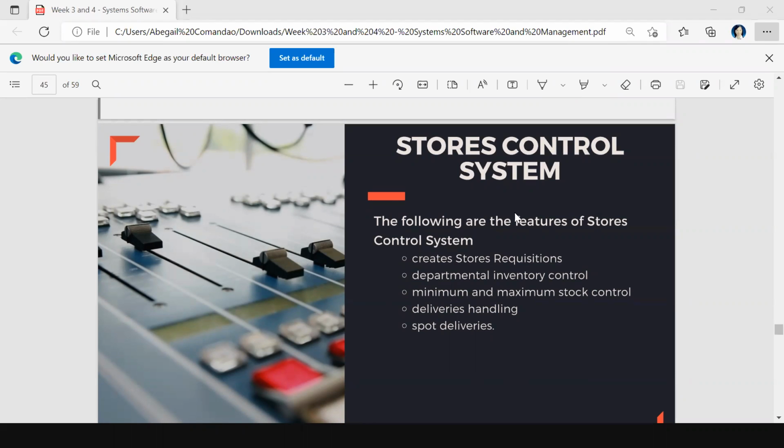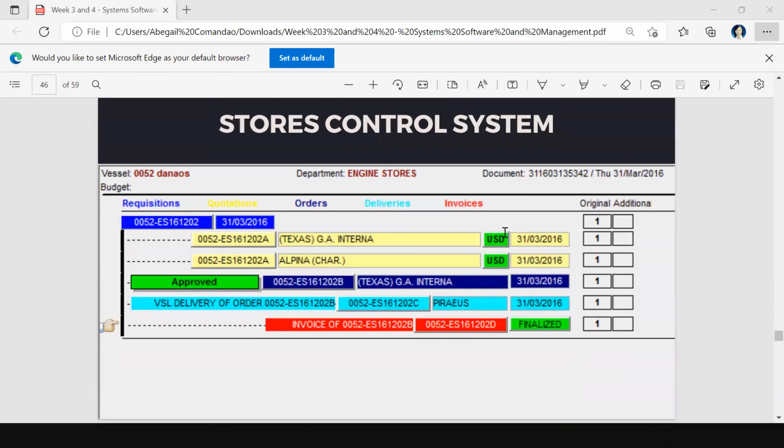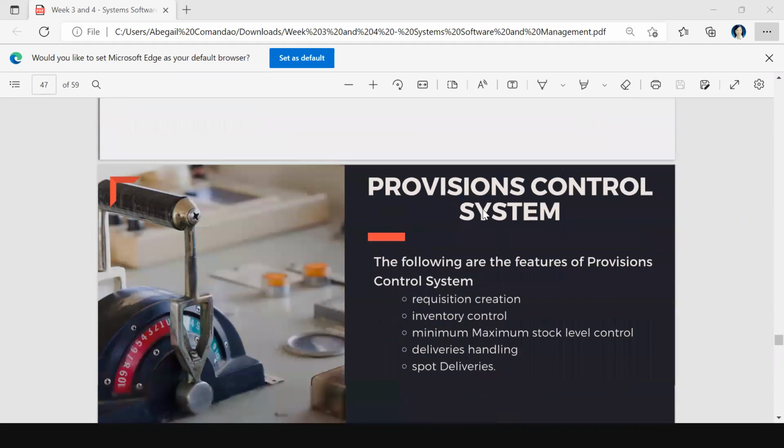But this is also able to create store requisition, departmental inventory control, minimum and maximum stock control. So this is how it looks like. And you have your engine stores. These are the requests or requisitions. And the status, it is already approved.